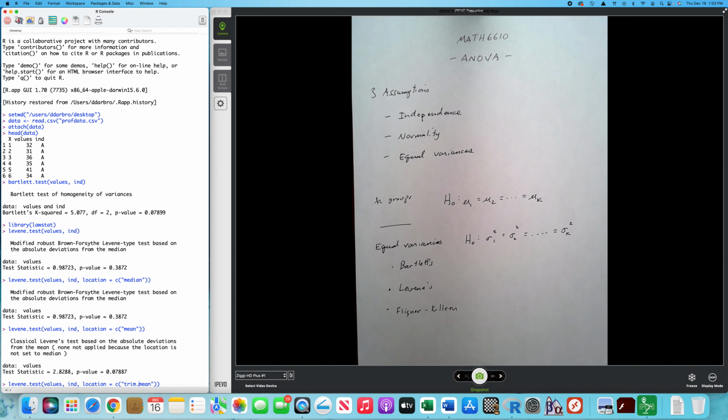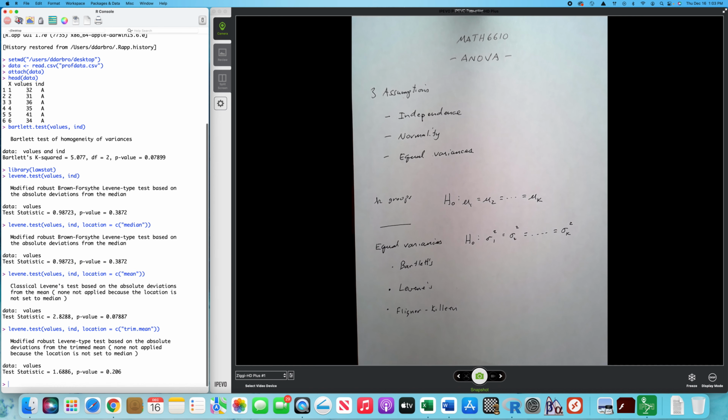So if you have any outliers, any extreme values, this will control for their effect. And you notice when you run the trimmed mean that you actually get a p-value somewhere in between. Now, I don't know about you, but I always hate when professors give me choices, right? So what are you supposed to do? Well, I will point out one thing.